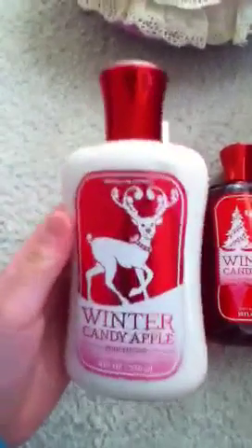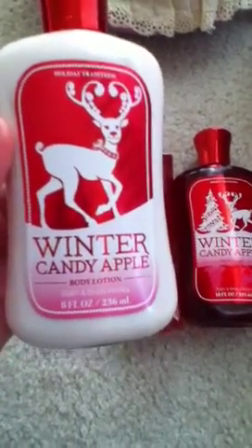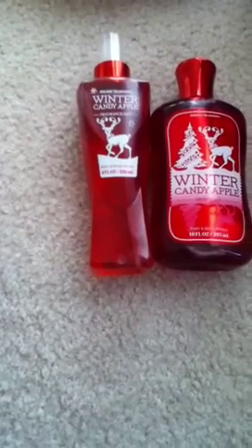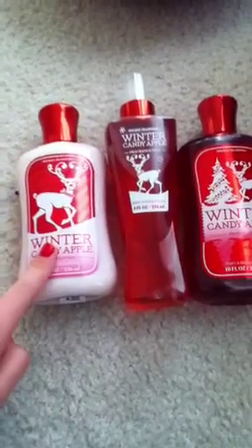I got this from a friend — Winter Candy Apple Body Lotion from Bath and Body Works, 8 fluid ounces. This one smells like apples. It says on the back: smooths over body to moisturize and lightly fragrance skin with our exclusive Winter Candy Apple, a mouth-watering blend of crisp apple, candied orange, and cinnamon spice. When I smell this, I can't really smell the orange — I just smell this crisp apple smell. If you guys might know the lotion Warm Harvest Apple, it kind of smells like that, but this is more sweeter.